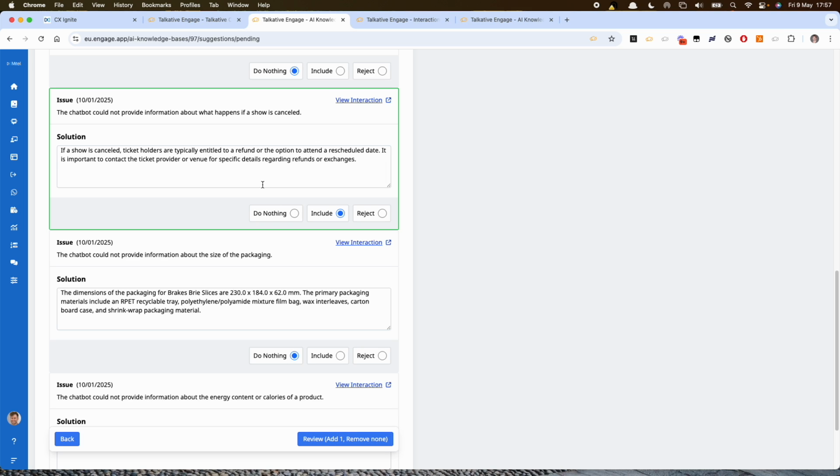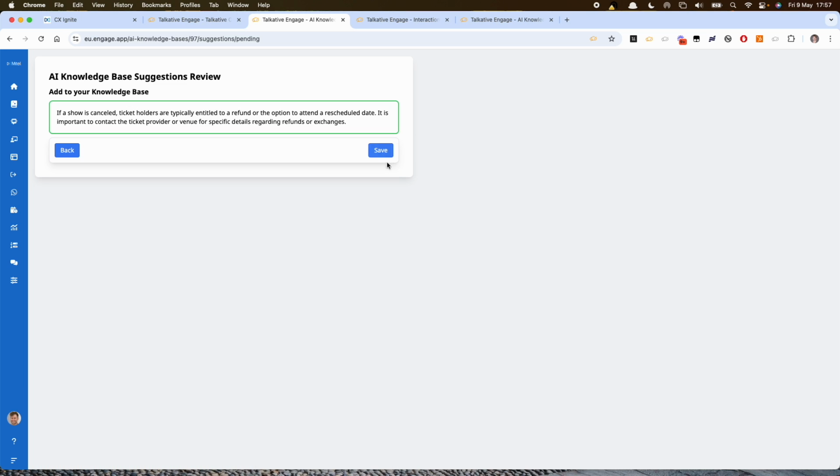This is something that I think should be in the knowledge base because customers are asking about it a lot. I can add that, and then when I press save, it's going to be saved to my knowledge base as an additional piece of text that the AI can refer to. So this is definitely something that you'll want to periodically review, maybe every week or every month once you're up to speed. And this is how you get that higher containment rate, higher resolution rate over time. And this is one of the key ways you improve your chatbot.